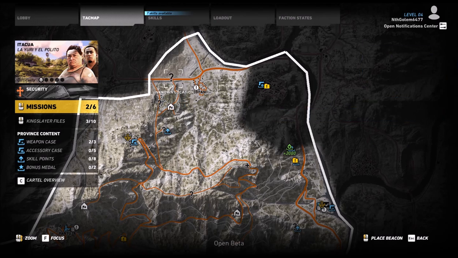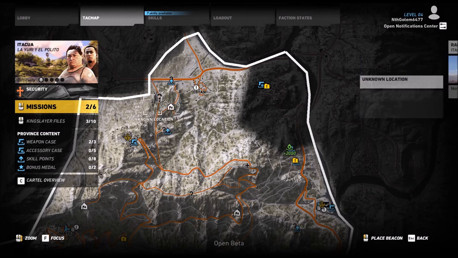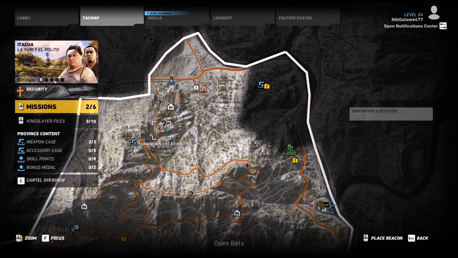So let's go ahead and do the Culta's prisoner mission. Rebel being held in the village of Culta might have valuable intel on the Yuri and El Polito. Rescue him from the cartel and find out what he knows.